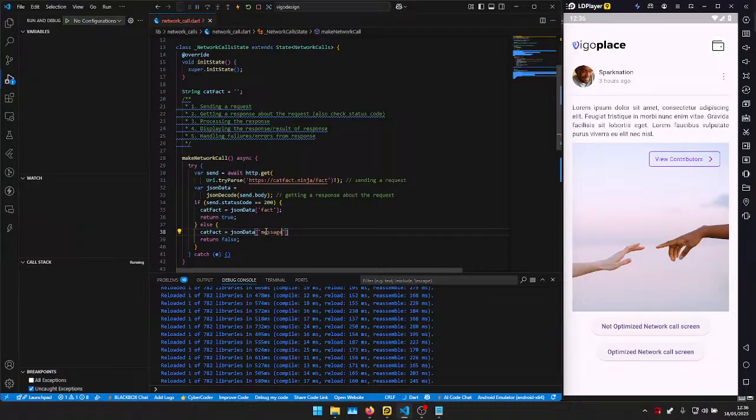Now, in the Vigoplace application, sometimes when you're trying to do something, and Baki, you know those times where a user tries to create a profile and they see that red snack bar pop up and it tells them that they cannot create an account, possibly because the email has been used.